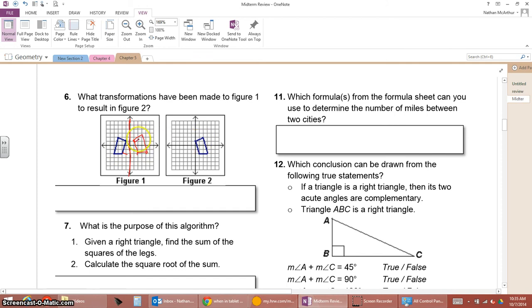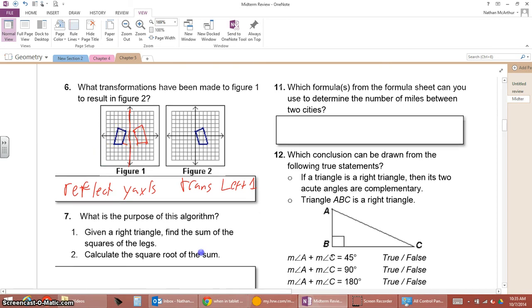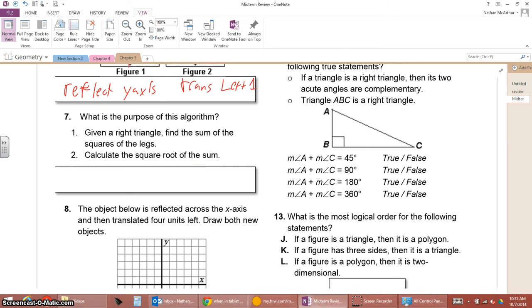But now, to get from this red dot here, I've got to come over to here. So I got to move it left one. So it looks like it's a reflect y-axis, and then a translation left 1 unit. There's a lot of different things you could do here. You could do a whole long list of transformations, up, down, left, right, but the minimum steps required would be a reflection and then a slide. Or you could say move right 1 position and then reflect. Either way works.